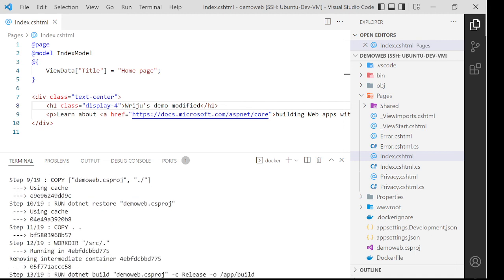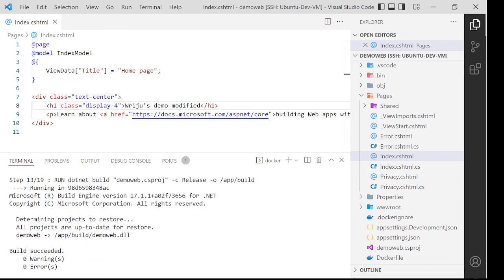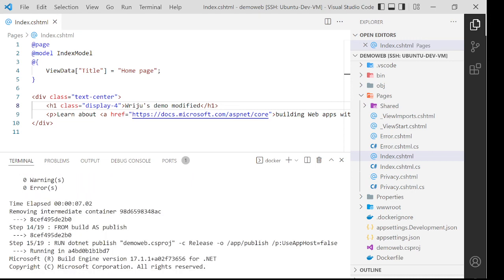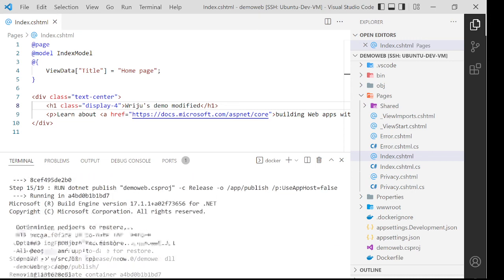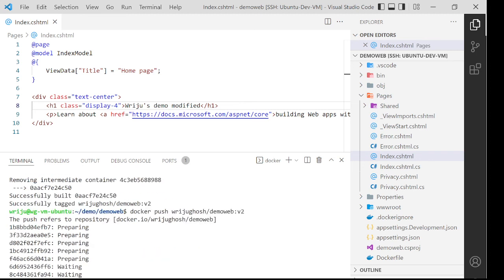This is just a simple version 2 because I made some changes. Once this is built, I'm going to push it to the same Docker registry using the tag version 2. So I say docker push v2, and you can see that only one layer will be pushed because all the rest of the layers are already there.